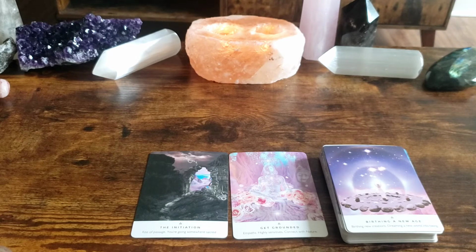So you need to get grounded. You need to learn energetic boundaries. You need to kind of be rooted firmly on the physical plane. Because I know a lot of people that consider themselves super spiritual kind of turn their nose up at the material world, but we're on earth to live a physical experience, right? We're here to engage with other people, experience the things that are on this planet. It's not about hiding in your house in the dark, away from the sunlight, away from other people, denying yourself pleasures.